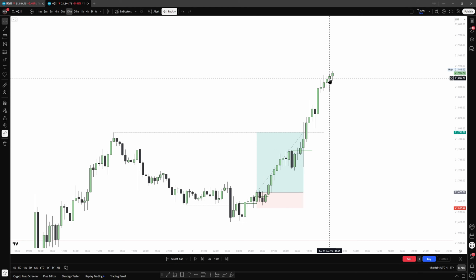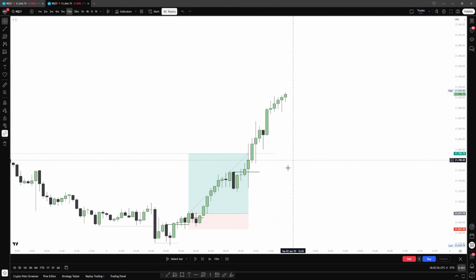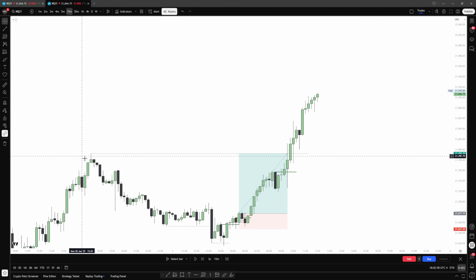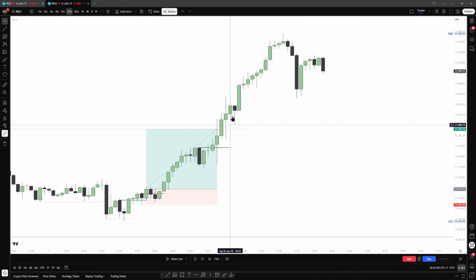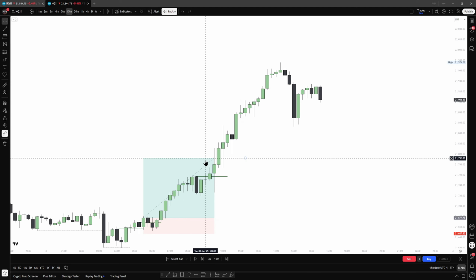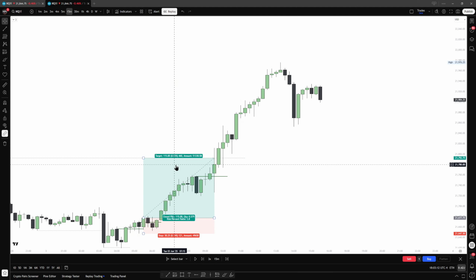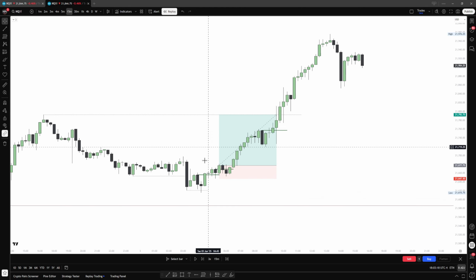Obviously we get a move that goes way beyond previous day high, but that's also what we're expecting, right? And then I think we get some sort of retracement, but you would just scale along the way. Most likely take most of your position off here, which would be around the 3.8 hour, which is great if you ask me. So that would be the first example of a London reversal on Nasdaq.